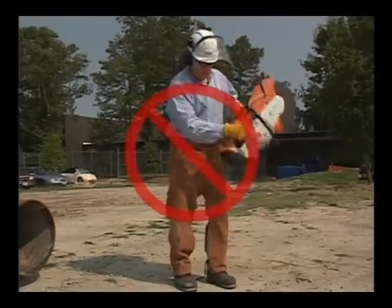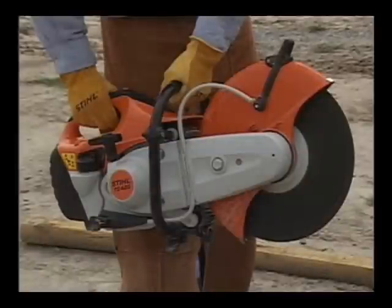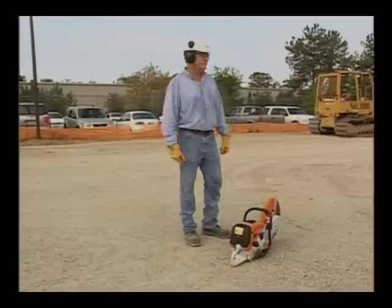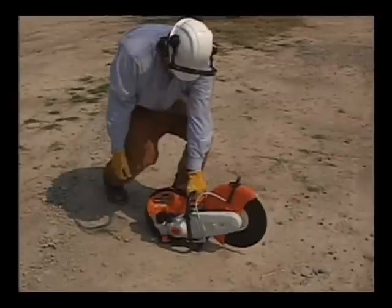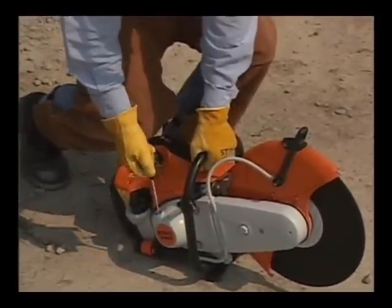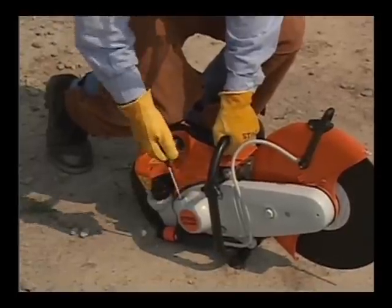Never drop start your cutoff machine — this is extremely dangerous and you can easily lose control of the machine. Only use the following methods of starting your cutoff machine each and every time you start it. Steel offers two distinct handle designs: a top handle design and a rear handle design. For the top handle design units, make sure the machine is sitting in a clear and unobstructed area and that no bystanders are in the area. With the machine sitting securely with the wheel clear of the ground and with solid footing, place your left hand on the forward handle with the thumb fully wrapped around the handle and press down firmly on the machine with a locked elbow. Kneel with your right knee on top of the rear handle. Grasp the starter handle with your right hand and pull gently on it until it engages. Now pull sharply on the rope. Do not let the rope and starter grip snap back, as this could cause it to break. Slowly allow the rope to rewind and repeat the pulling procedure until the machine tries to start.